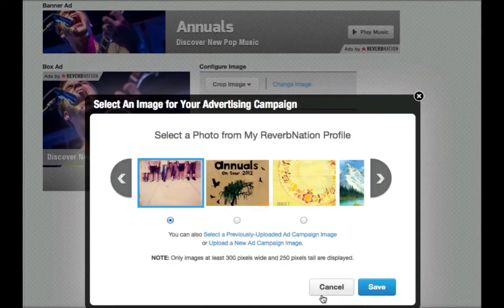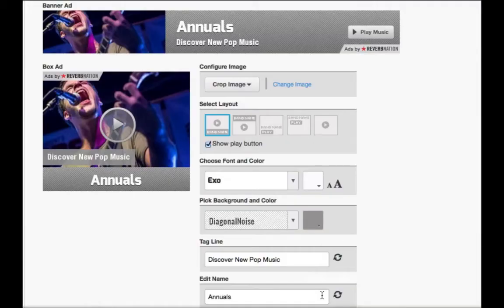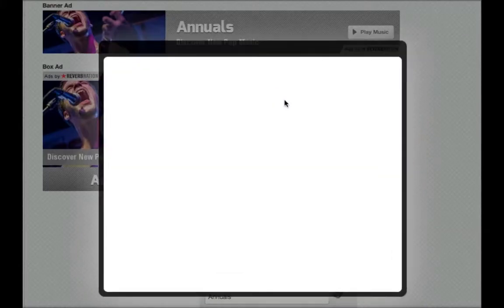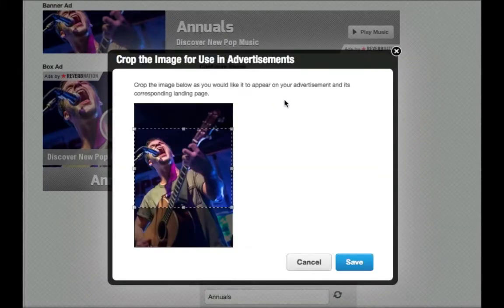I'm pretty happy with the default picture here, but you'll notice that the image has been cropped slightly awkwardly in both of these ads. To fix that, just come up here and click Crop Image. You'll see that you have an option to crop both your banner and your box ad. I'm going to start with the box ad. When cropping, the dimensions of your ad are represented by this box. You can simply click and drag the box to encompass the parts of the image you want in your ad. I want to get the headstock of the guitar in here and make sure that the face is prominently featured and not cut off at the top of the ad, so I'm pretty happy with that.